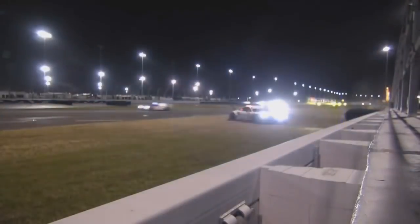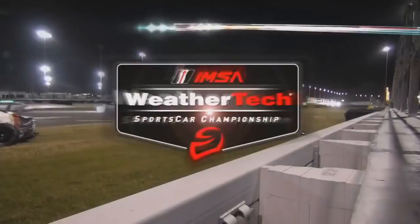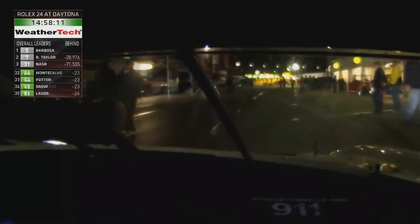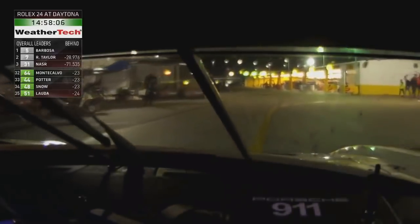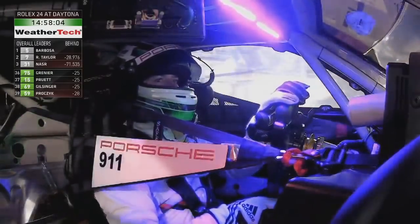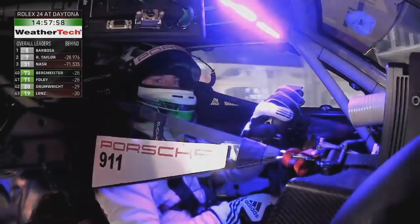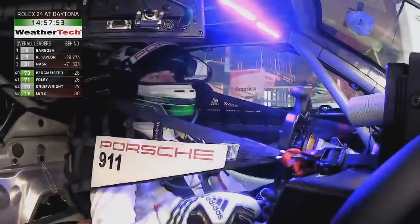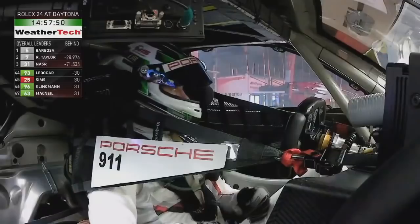Thankfully, Nick caught the tyres rather than the safer barrier, but it's whipped off the rear wing of that Porsche. It's pummeled both sides of the rear bumper, it looks like, and also caught the front as well. So that car immediately going behind the wall to be received by the team, and they can assess quite how much damage has been done to that car. Thank you to Diana Binks as well, who's just taken over from Shea Adam down in the Continental Tyre pit lane, who reports actually the 9-0 car has got a misfire that they are trying to address.